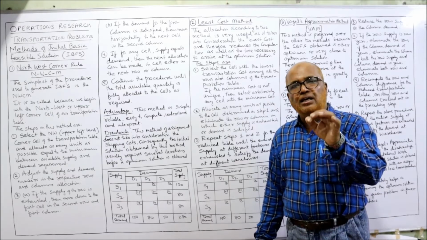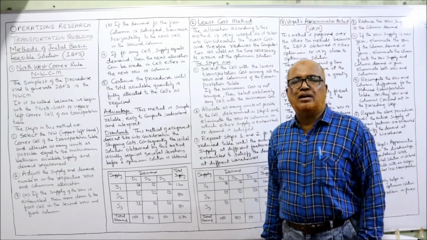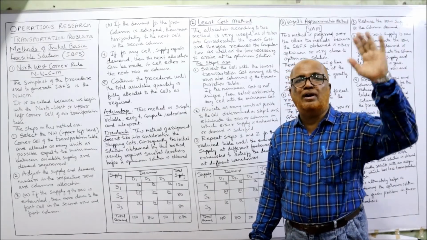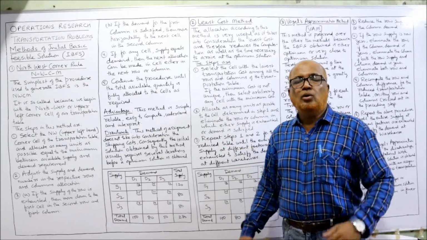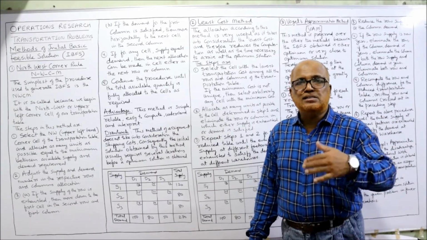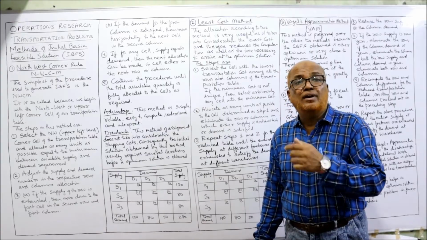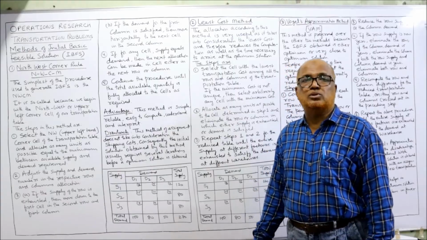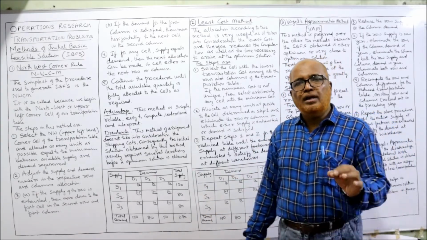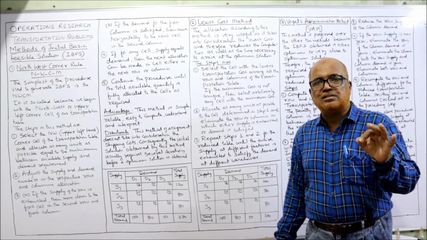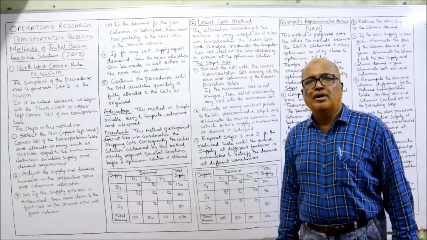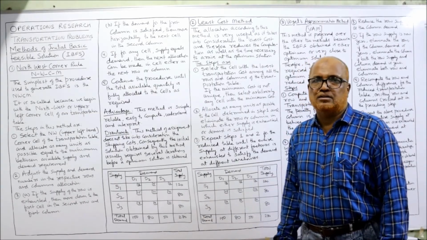The advantage is that we can easily get the IBFS without any difficulty and without any loss of time. But the optimum solution will be far away from this initial solution. You have to make a lot of iterations before reaching the optimum solution. So easily we can get the IBFS, but it is very difficult and time consuming to get the optimum solution. It will be very far. So many iterations we have to do if we follow this method. Now in an examination, if it is specifically asking you to follow IBFS by northwest corner rule, then only you must follow. Otherwise, we are not going to follow this method, right?